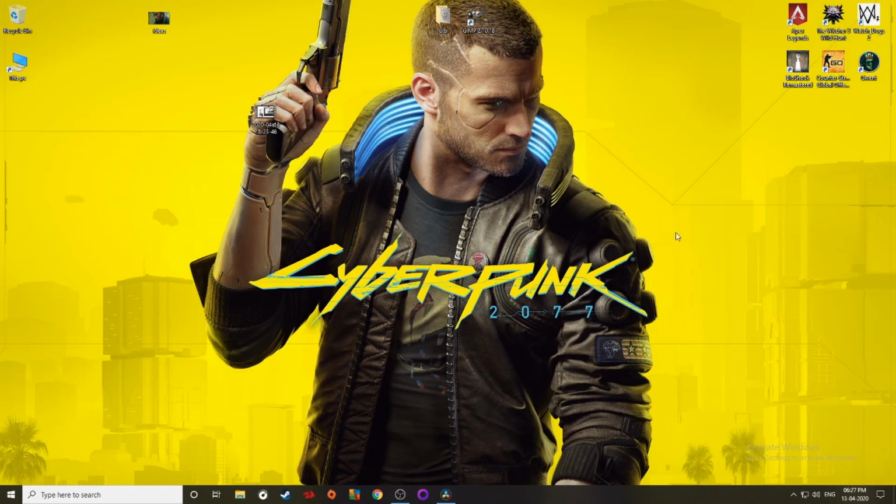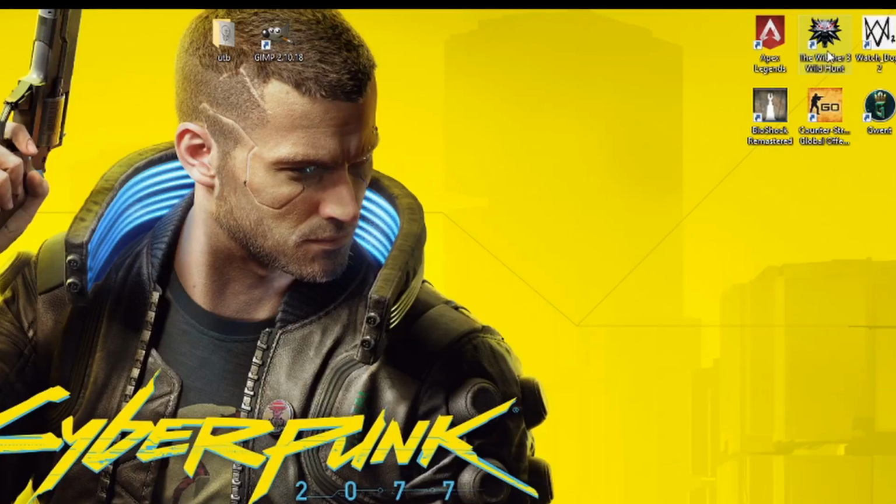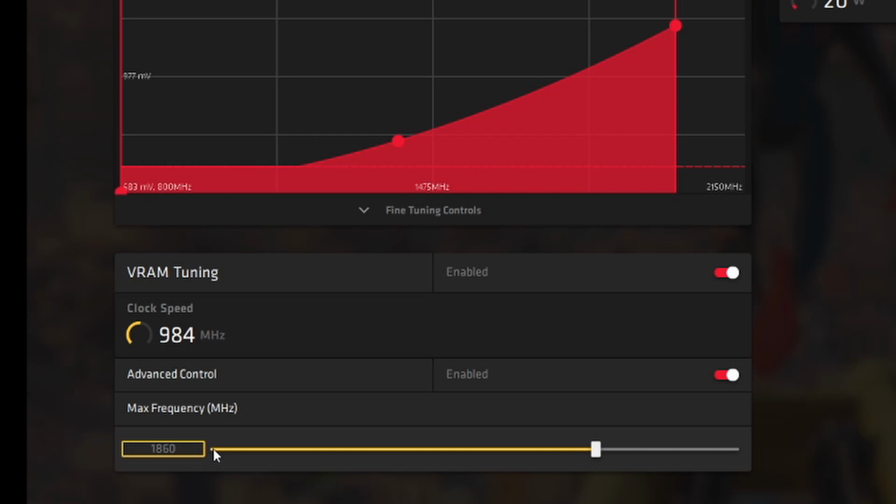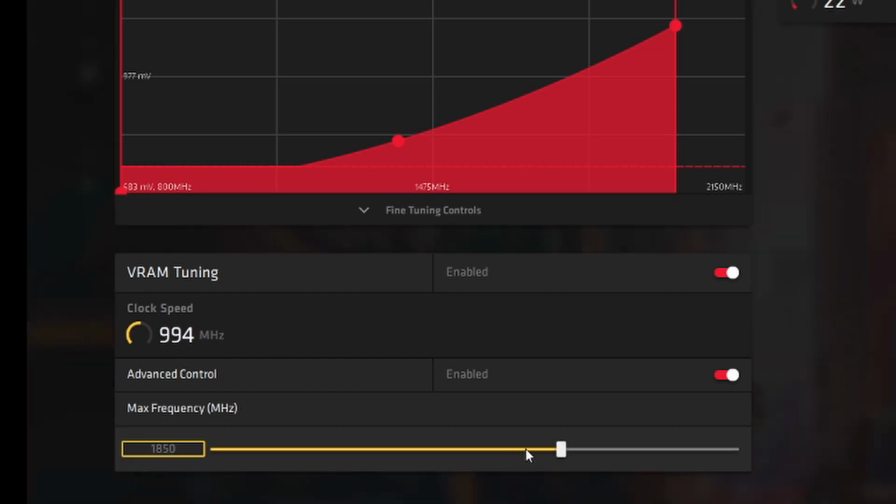Open up a GPU intensive game like Witcher 3, put all the settings to ultra, and try the game for like 30 minutes or 1 hour. If you don't encounter crashes or green screens or black screens, it would be good. You can keep that value. Otherwise, if you do exit the game, try lowering it by 10 units and continue until you find the perfect working clock speed. If you hate to hassle around, try 1800.